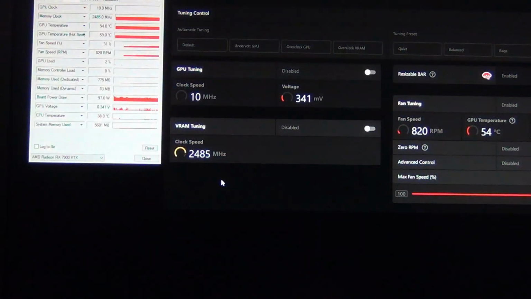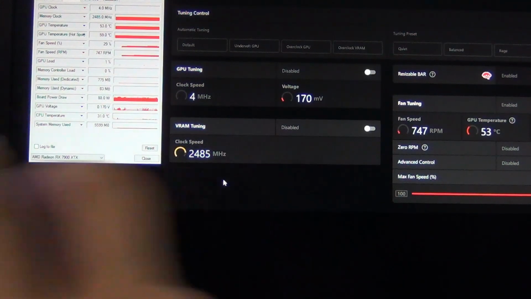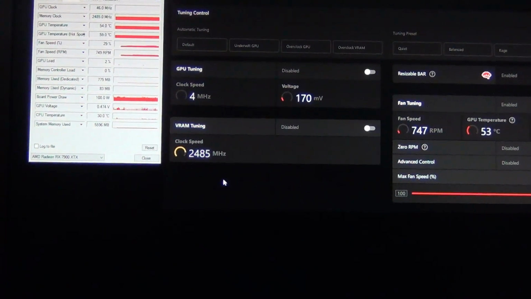scenario for the graphics card because the vertical panel has a blanking refresh interval, and I'm pretty sure these two monitors, the Sony and the Agon, have different blanking intervals, so their behavior is going to be different. That's going to force the VRAM clock to always run at the maximum 3D speed, as opposed to downclocking to the 2D speed. If you have a single 60Hz monitor connected, you will notice that your idle power is typically what you would expect it to be, around 20 watts or less.